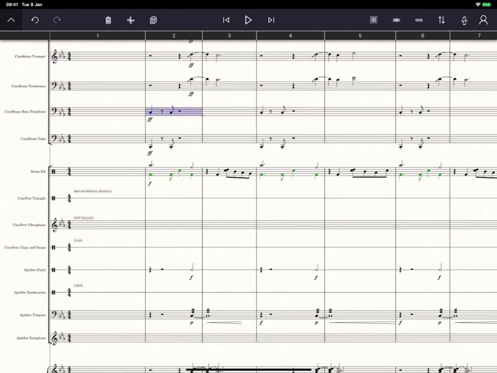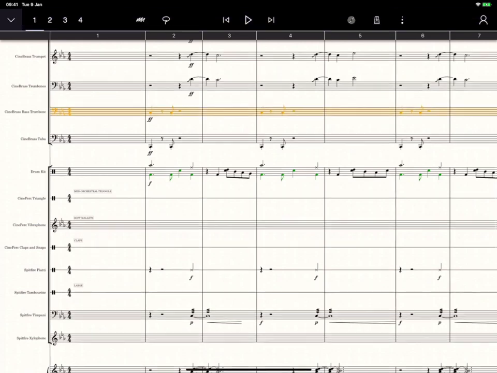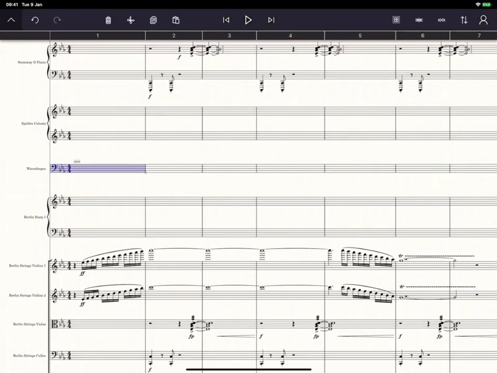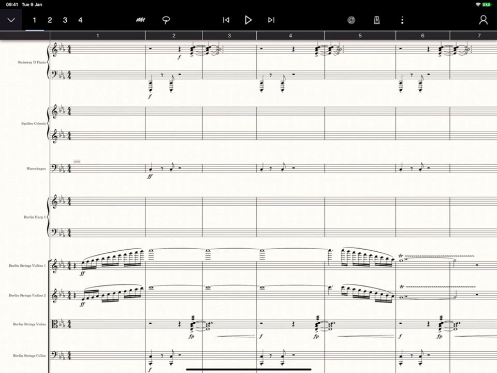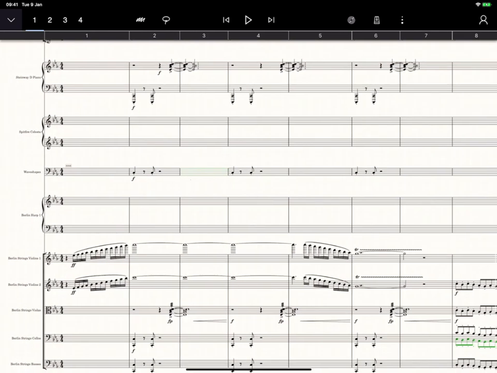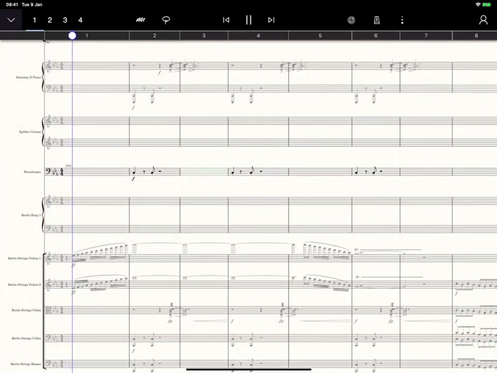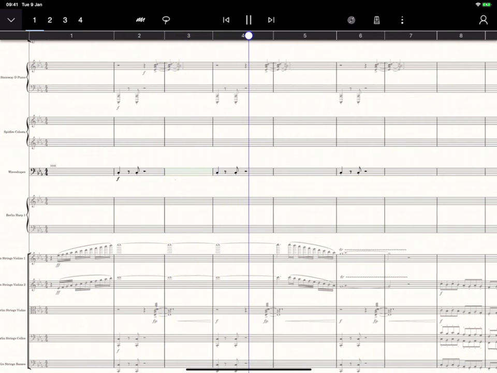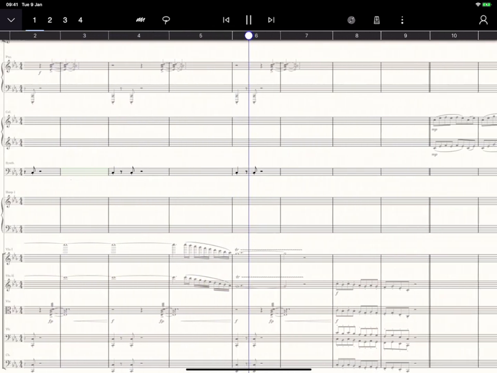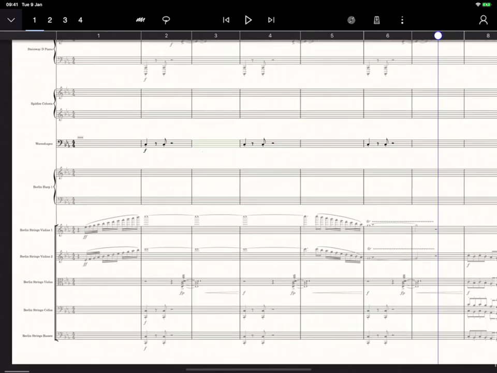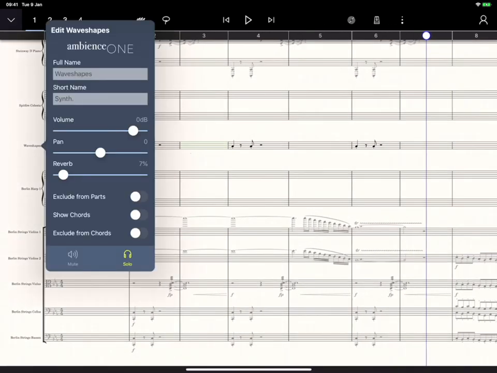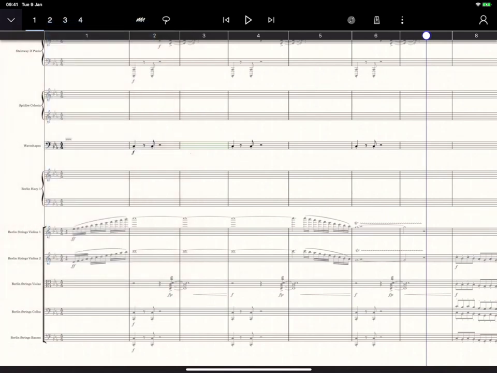And so I'm going to have this play more or less what the bass trombone plays. So I'm going to double tap this, I'm going to single tap the clef, I'm going to press copy on that, and we're going to paste that into the wave shapes staff. Probably not that loud, we'll probably go just for a regular forte. But if I solo it, you'll hear what I mean. So we get this really cool, really heavy bass sound. Which is really nice. We don't need so much reverb, I don't think, on that one. Take that right down and unsolo it.